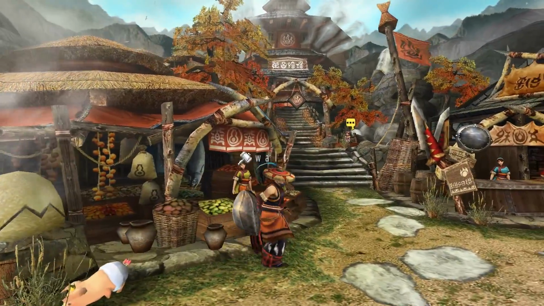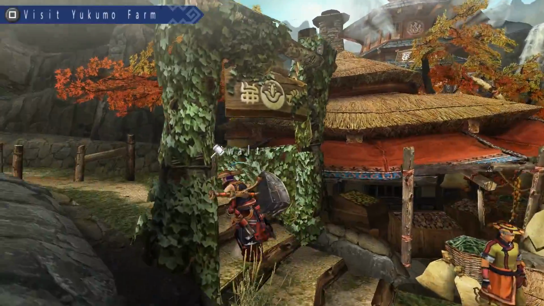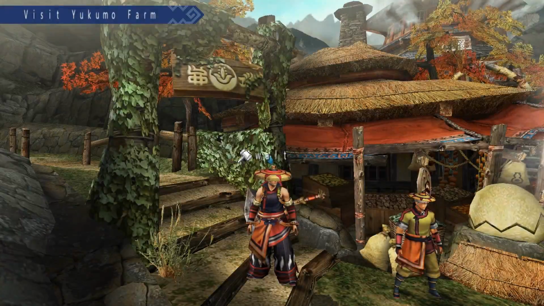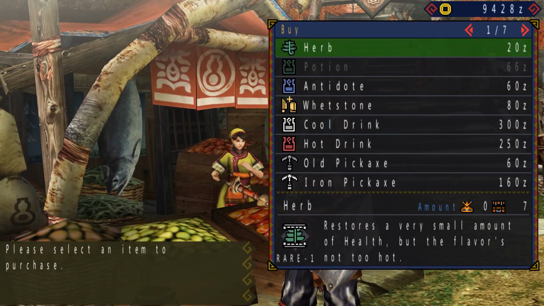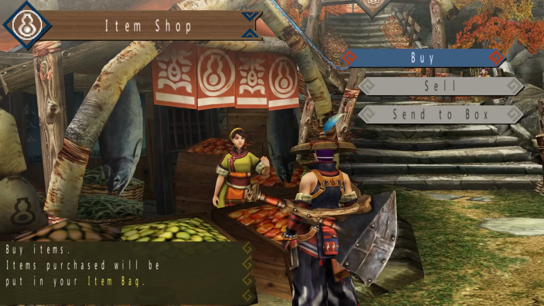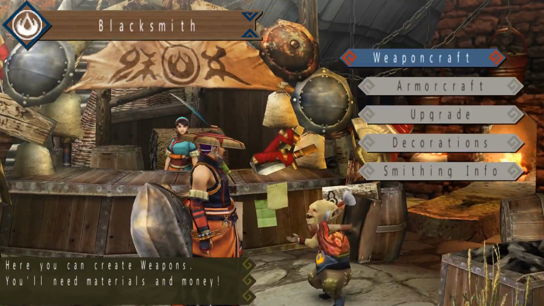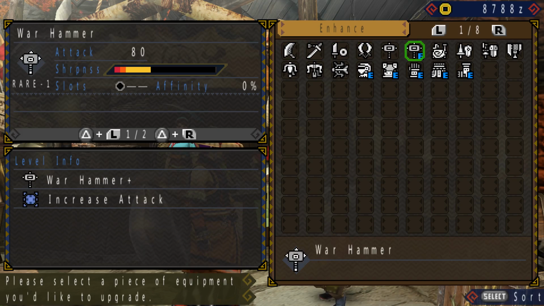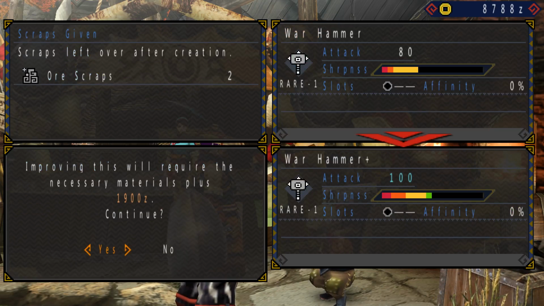So, there's a lot to do still. I need to do farm. And we're back from the farm. Something I need to do is restock on pickaxes and bug nets, because those have been breaking here lately. That's no fun. Another thing I'd like to do is upgrade the hammer I currently have equipped, because I do have the goods for it, I do have the money, and the extra 20 damage and green sharpness will help out tremendously.